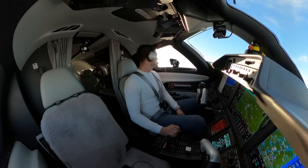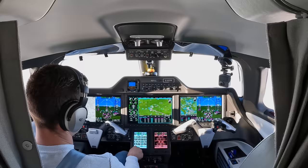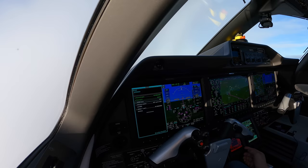Descend altitude 3,000 feet, Saxon Air 01 Victor. Right, 3,000 feet set there. Let's get the speed down. Speed coming all the way back, that's cut to 180 knots. Approach checklist. External lights as required for the time being. Passengers, they have none. Cross speed is confirmed off. Altimeters are set. Cross checklist.